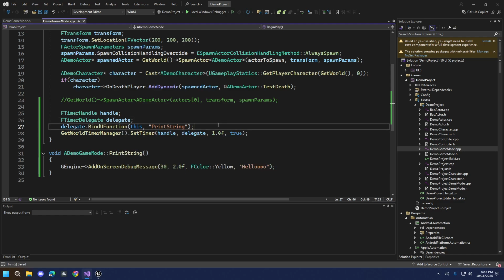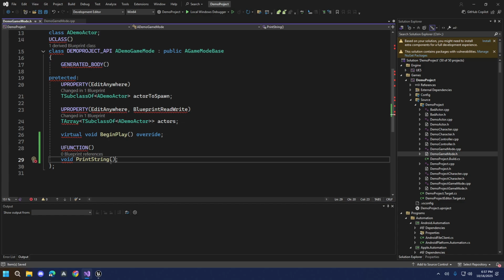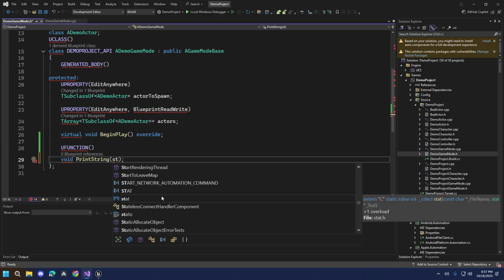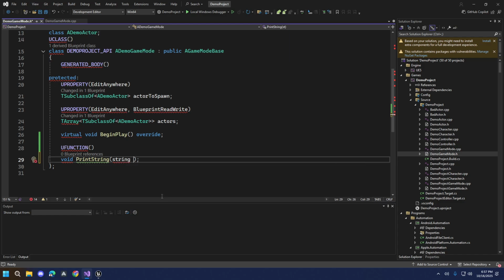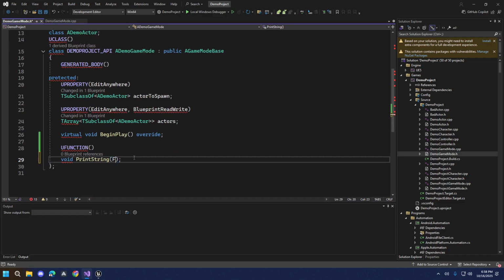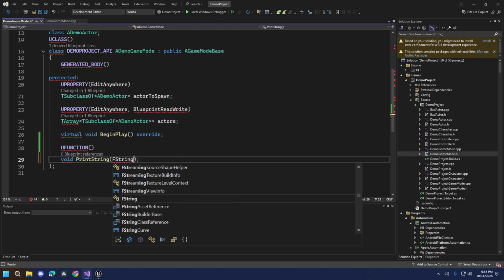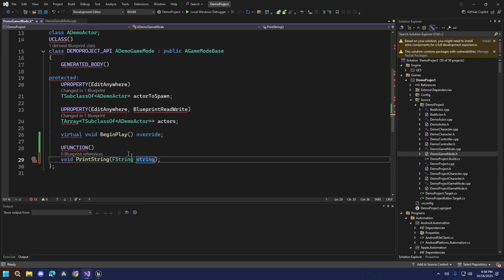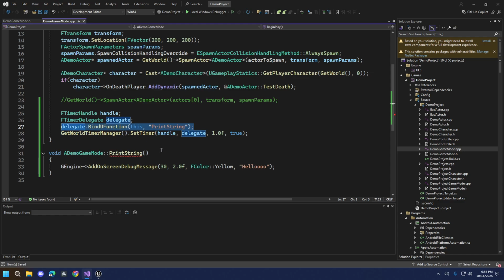What if you want to have parameters? So using the U function, you could have parameters. Let's say in our print string we have text. Okay, this is an f string.